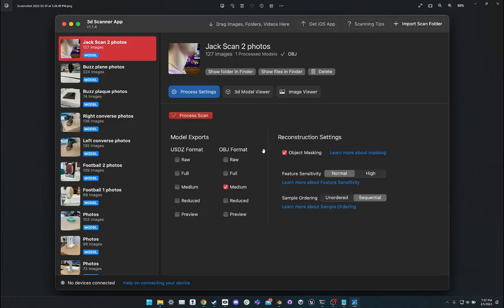The reason I say you need 100 to 200 photos is because that gives good detail, but if you have more than that, I have 16 gigabytes of RAM. RAM is important for this rendering process as well, and if you have too many photos, it'll overload your RAM and you'll have to quit it and try again. I've also gotten some weird glitches with trying to queue up and render multiple objects at once. For some reason the objects just got warped or duplicated, so I recommend quitting the 3D Scanner app and then reopening it in between every render, just to make sure that nothing weird happens.